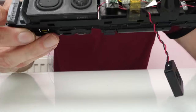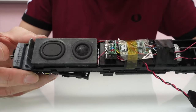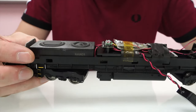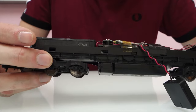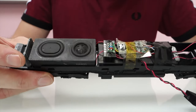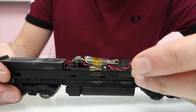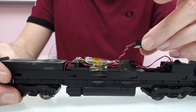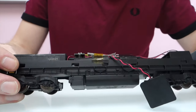So what I've done, the EM2 is at that end where there's the most space. I've sat that on some weights just to make it clear the pivot point for the bogey, and it also helps it clear the wires as well. And then this speaker I've not attached yet because I'm going to attach it to the inside of the roof, so it faces downwards over the bogey.